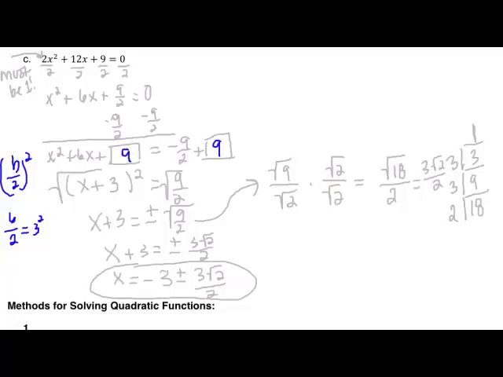So again, completing the square will always work, even if we cannot factor a trinomial or if it's not in the form to use square roots. So I just want to review our 3 methods for solving quadratic functions. The first one we talked about is factoring. Remember that factoring sometimes works. It has to be in the form ax squared plus bx plus c equals 0. And again, we have to be able to come up with those factors, which won't always work. So sometimes we will have trinomials that are prime and we cannot factor them.